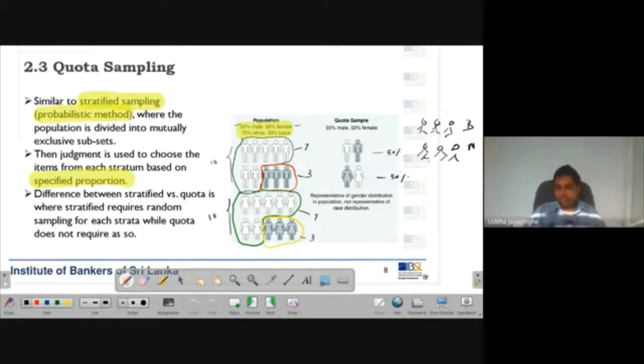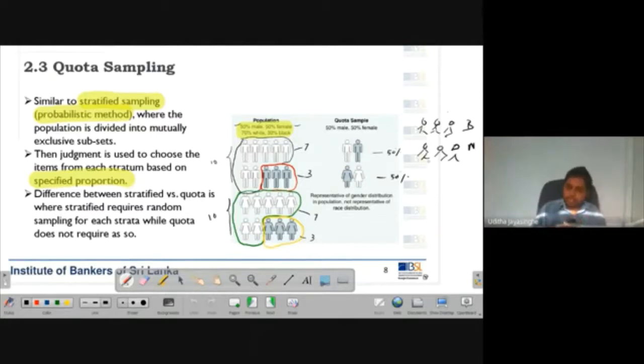Likewise, one can ask, can't we give a population based on multiple criteria to be selected as quota? Of course, that is also possible. You can say, I'm going to give you 50-50 male and female, and again 70-30 race-based quota. So your quota can have multiple characteristics based on your choice.